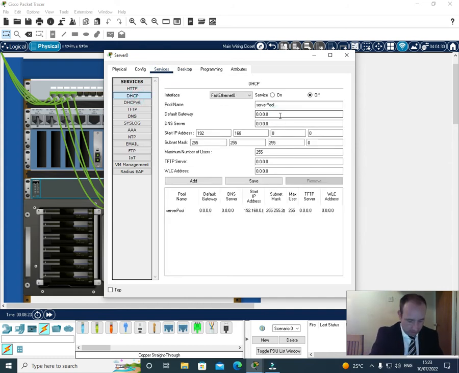Default gateway again is 192.168.0.1, and I want the starting IP address to be 192.168.0.3. Go on and click on save.